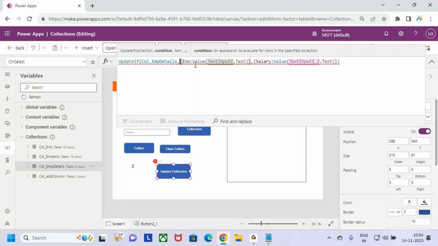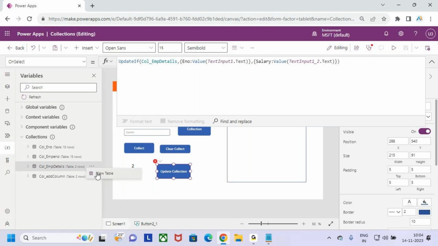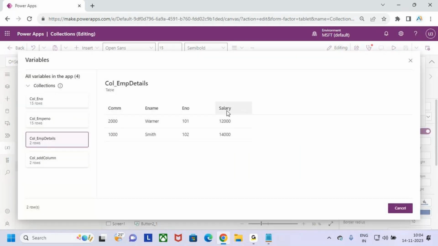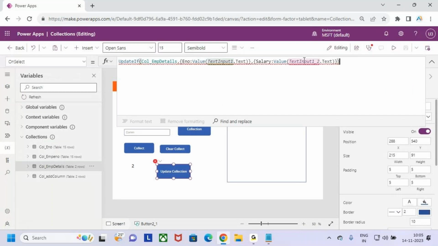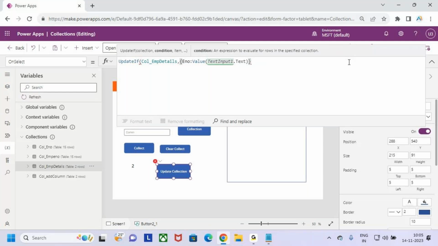Condition is nothing but which column you want to match. Employee number column. It is employee number only, right? Employee number, salary. Okay. Keep a comma, next items.